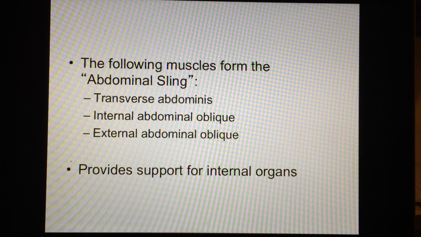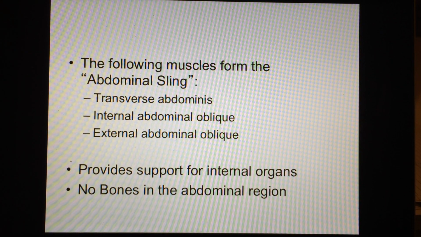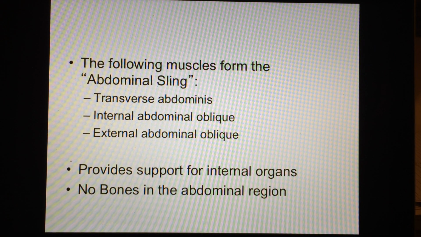This is what I was trying to get to. There's no bones. Why don't you have bones? Why aren't you just like your rib cage, go all the way to your pelvis? What would be the problem with that? That's right. You wouldn't have flexibility. You wouldn't be able to move. It would kind of defeat the entire purpose of walking upright and being able to manipulate objects in your environment and move around and change direction, which we're really good at. So what we want to do now is take a look at these muscles, and then there's other ones as well, but we're going to take a look at these three specifically.